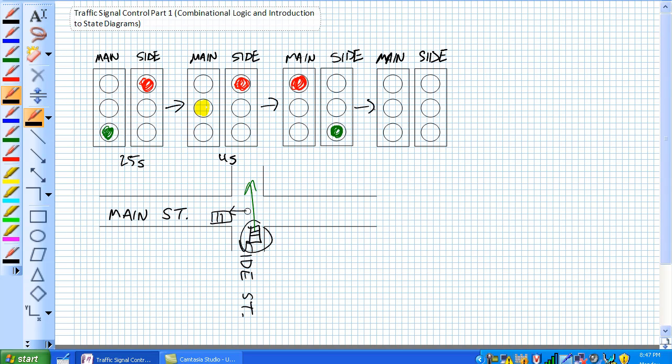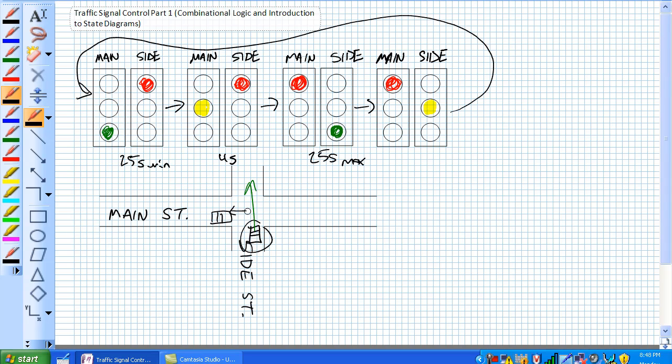And what's our fourth state there? Well, we give the guy 25 seconds to pass. Again, don't dilly-dally at that light. You only got 25 seconds. Or if there's no other vehicle on the side street, why would you keep it green? So 25 seconds min. What we're going to do is switch. Now we're going to say, okay, hurry up, side streeters, because the light is about to change. We're going to keep that main red. And then what are we going to go back to?